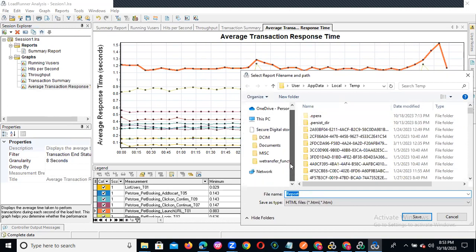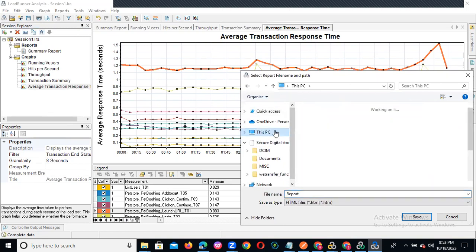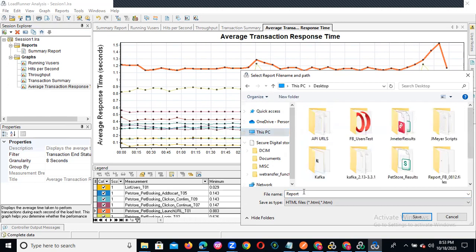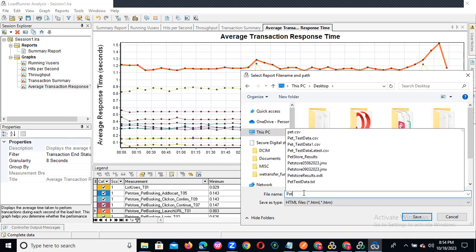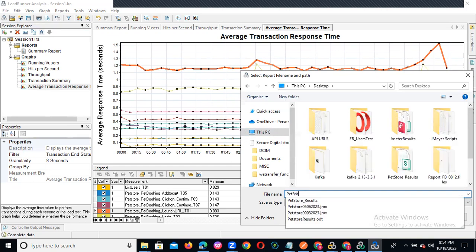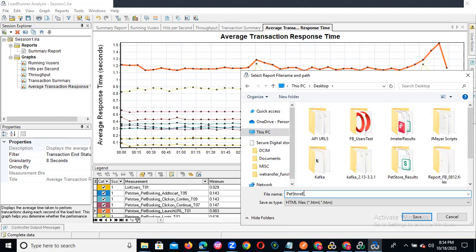Okay, this PC, some desktop, and you can give the report name: Pet Store baseline test results. For example, I did only the baseline, so baseline test results. Okay, if you want the date also, like what date you did it, you can give the date also, so it is easy to find out. Save it.